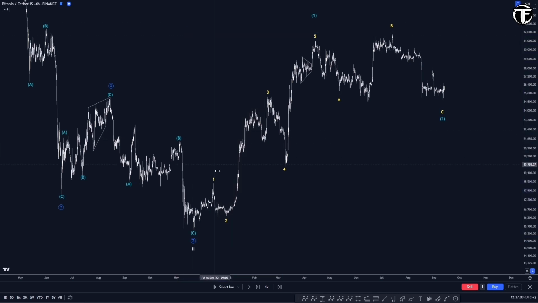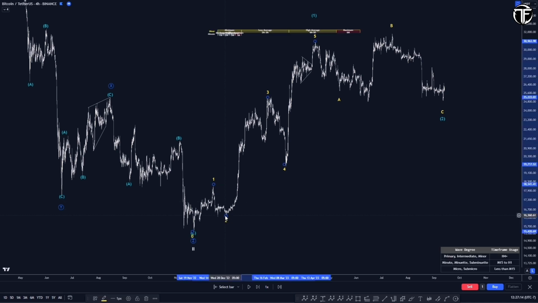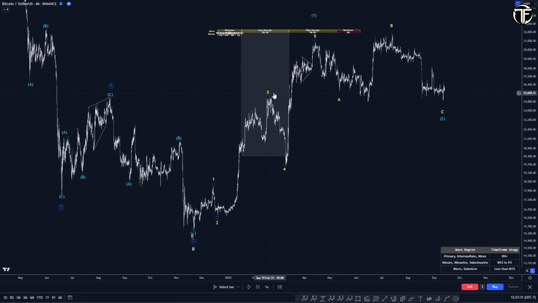Let's say we go to the end of the wave 2 structure and the beginning of the wave 3 structure. From an alleyway perspective, we were looking at this as a minute wave 3 or a minor wave 3. So we're going to look for it to end somewhere around this zone right here, which is pretty much what we got. So it's about managing expectations from a time perspective, but also being aware of the actual wave degree that you're experiencing in real time, so you know what degree you're experiencing.